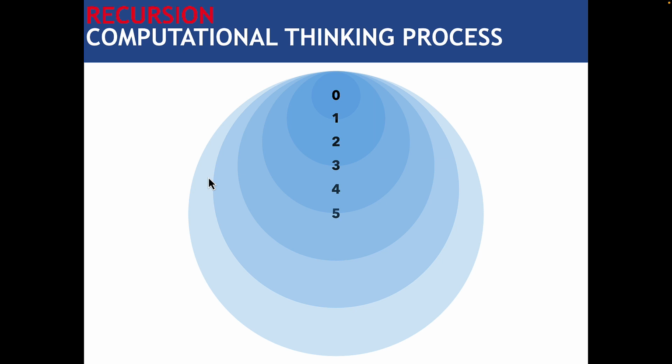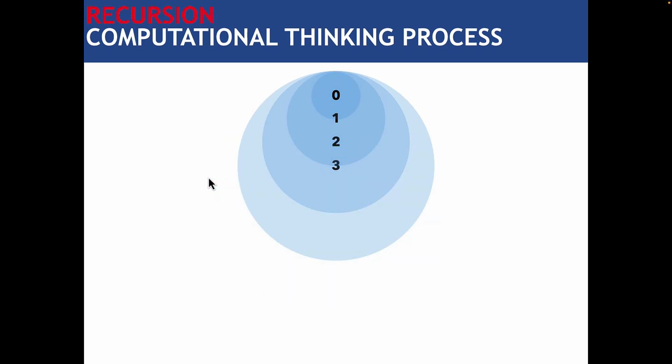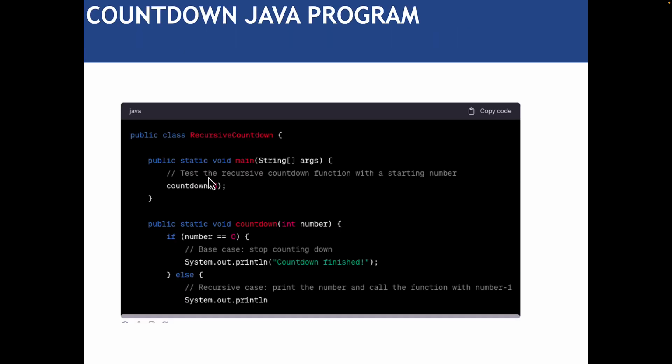Now this is a visual representation. You can imagine that you have boxes. I'm going to make the countdown. So 5 is not 0, 4 is not 0, I'm going to remove it. 3 is not 0, I'm going to remove it. 2 is not 0, I'm going to remove it. Every time I call the same function. Now it comes to 0, this is the stopping condition. I'm not going to move further.